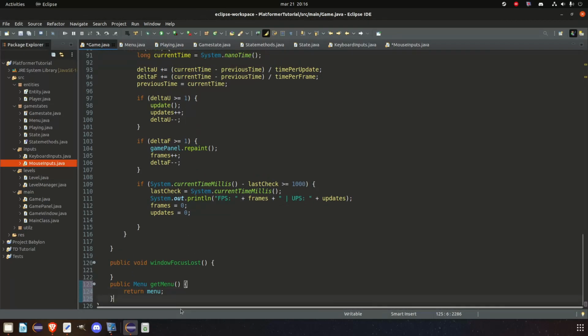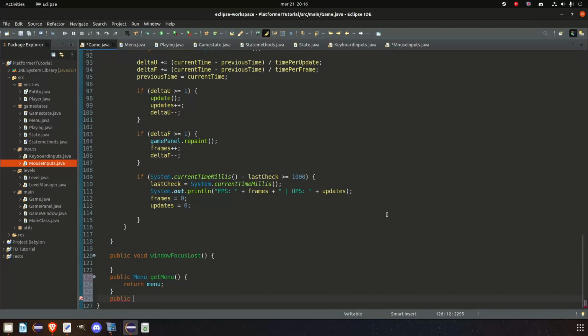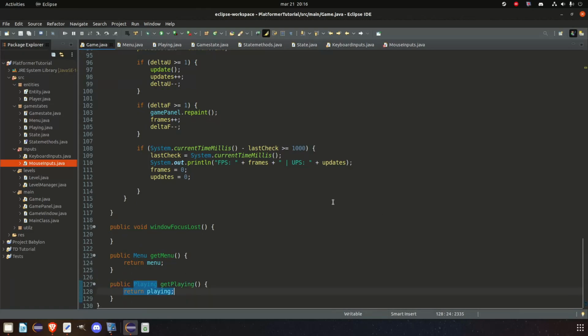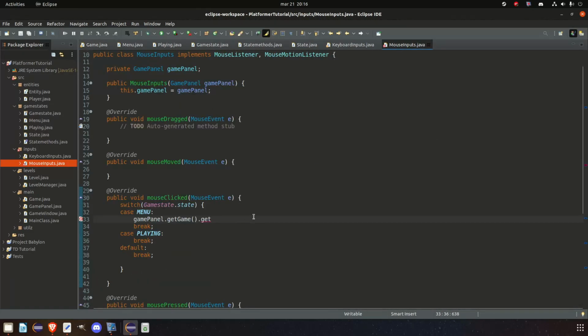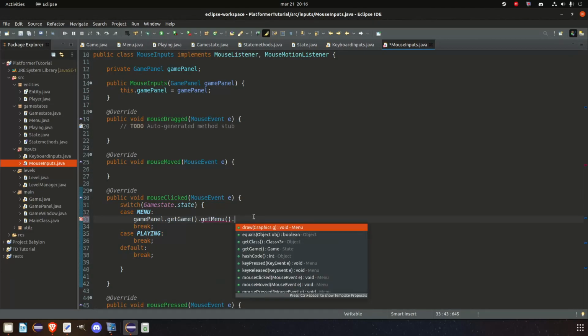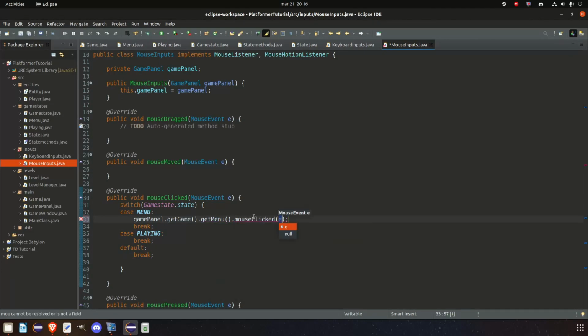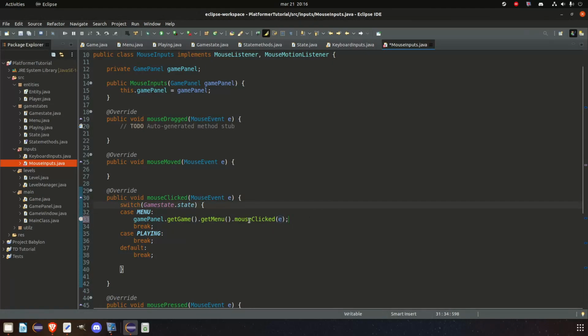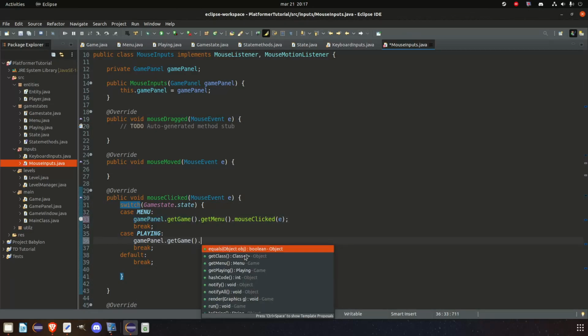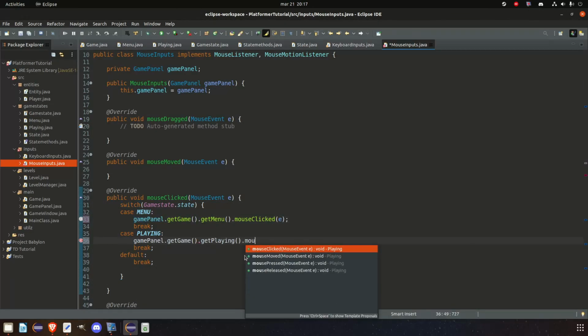And we need one for our playing as well. Public playing getPlaying return playing, like so. Beautiful. Now in our mouse inputs, getMenu.mouseClicked, done. If it's not the menu state, we do the same, but for getPlaying.mouseClicked.